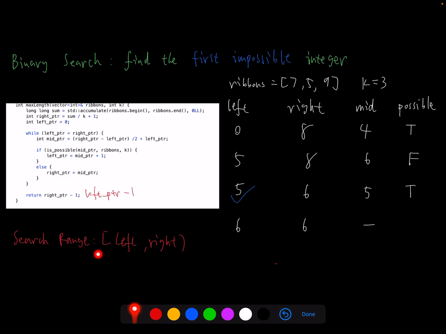My search range, usually I want to take left to right. The right one is not fit for my searching range. So I have a while loop here where the left pointer is smaller than the right pointer. Then basically what I want to search for this problem is I want to search the first impossible integer. The idea behind this is the first impossible integer minus one will be the maximum positive integer we are looking for.